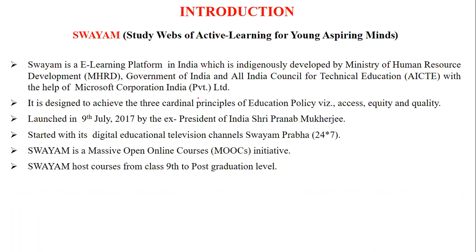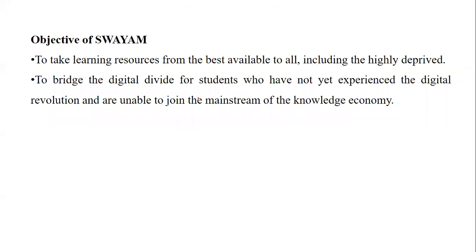Then you have Swayam versus Swayam Prabha and MOOCs. Swayam's full form is Study Webs of Active Learning for Young Aspiring Minds. It is a 24/7 channel, a massive open online course initiative holding courses from class 9 to post graduation level. There are lots of questions on Swayam till date. The objective is to ensure that students who are deprived are given the learning resources at the same time. It is based on the digital divide. The digital divide should not make any student suffer, so that is to bridge the digital divide gap.